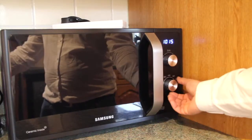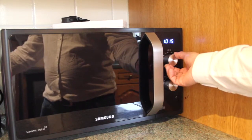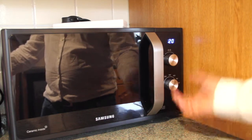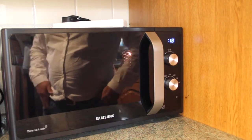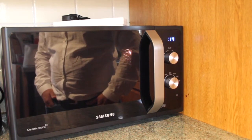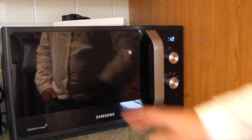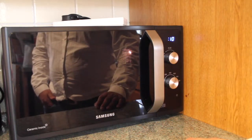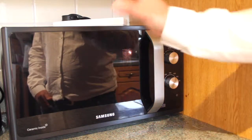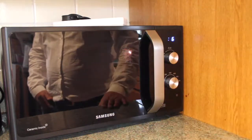So I'm just going to put it on, say, 500, and take it to maybe 20 seconds, and it automatically starts, which is excellent. The only thing I'm not that keen on is there isn't a light, so you don't see a visual light inside. However, it's quite quiet. It looks quite pleasing in terms of the overall design of the device.